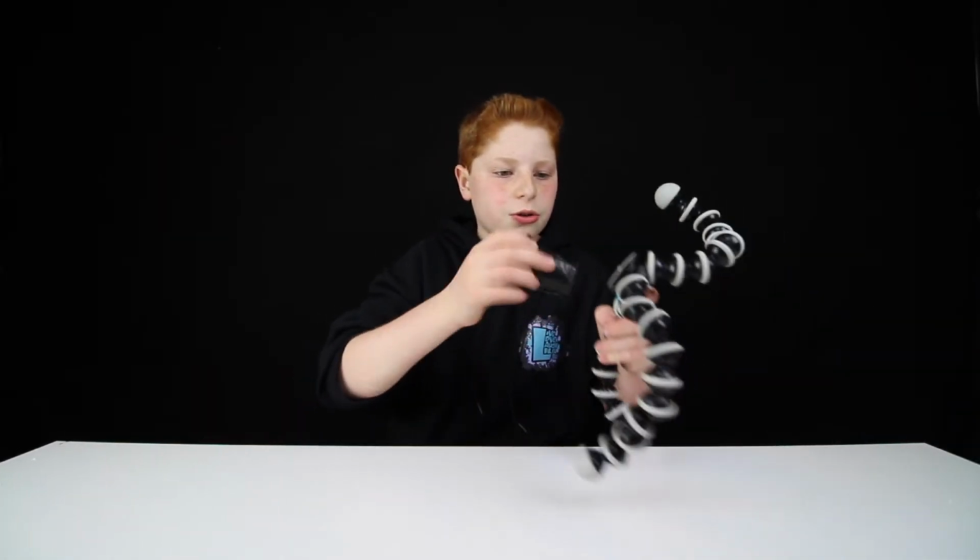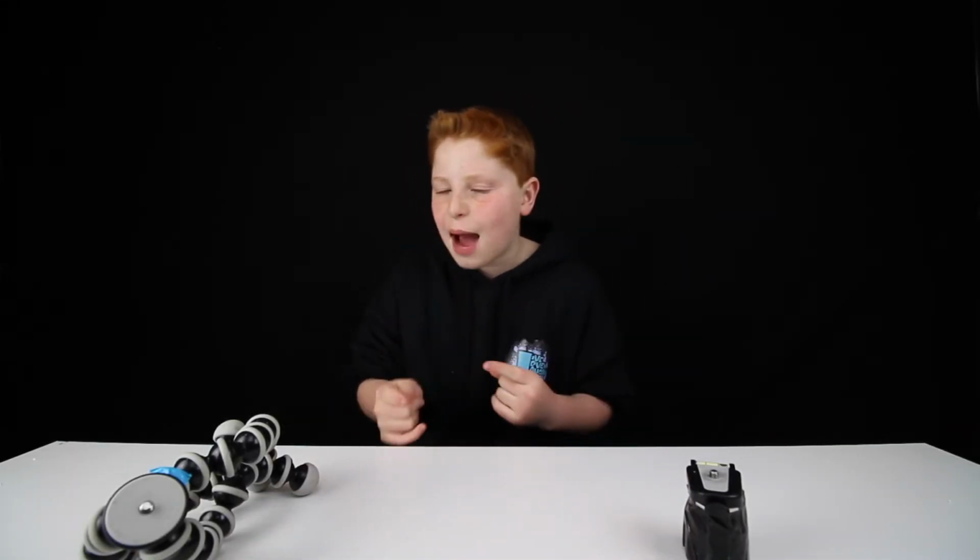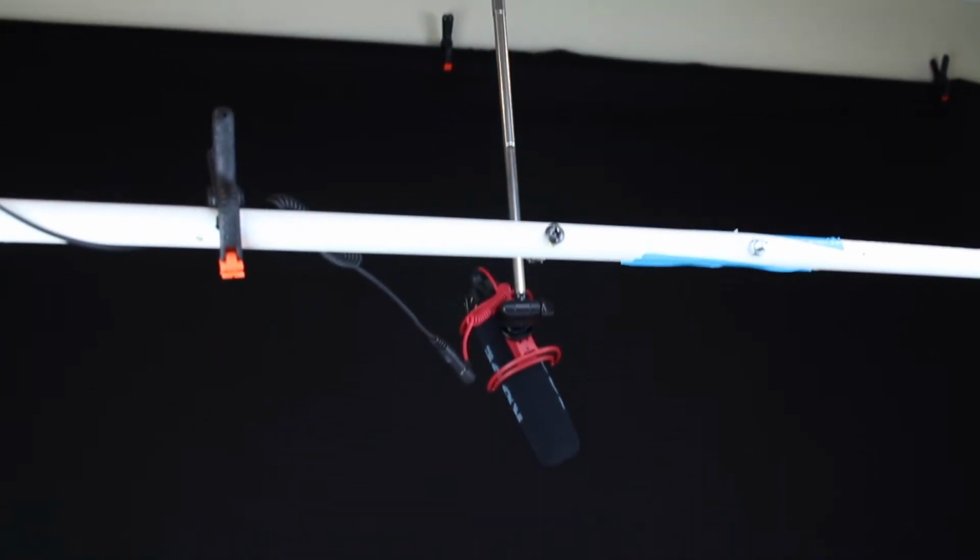But if you unscrew this thing and you're okay with using the Joby like this, then you have a 1/4-20" to 3/8" adapter for your microphone, or anything that takes a 3/8" screw. So now you can mount your microphone on a tripod without any problem. You just have to screw it on and the adapter will work absolutely perfectly.